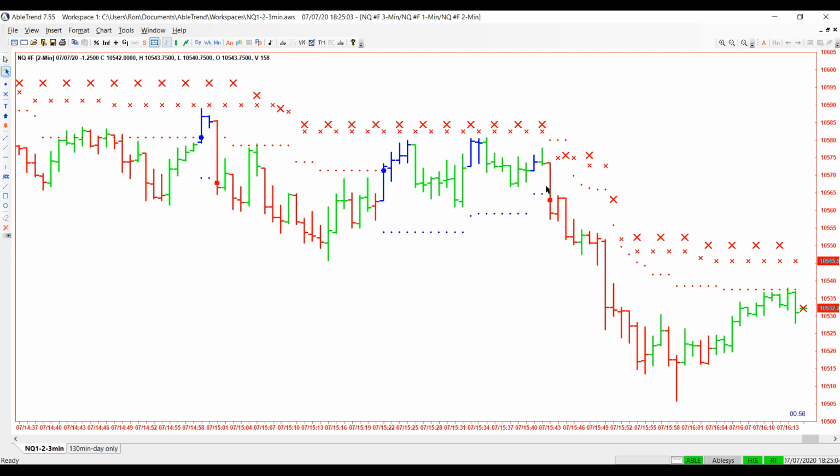Once this bar closes, it's final. It will never, ever change colors again. We've had nothing but red, nothing but 3 minute crosses for hours and hours all day. All morning was uptrend, blue X's on the 3 minute buy signals, and for hours we had nothing but red X's. So we're not even going to consider buy signals when we have red X's. All this time we're just looking for the next first red bar that closes red. The open of the next bar is right there. We go short. 30-point winner.